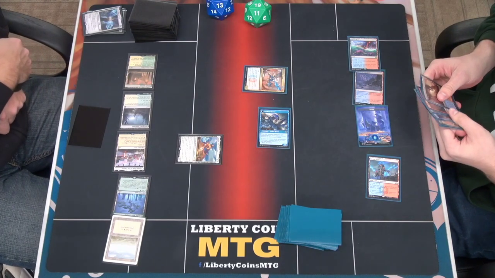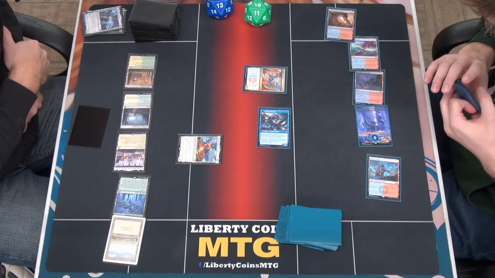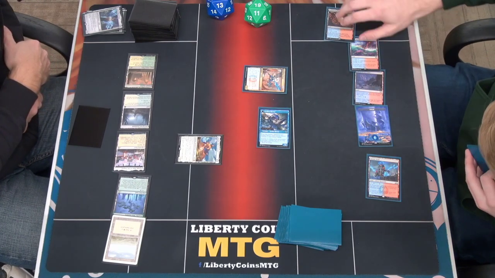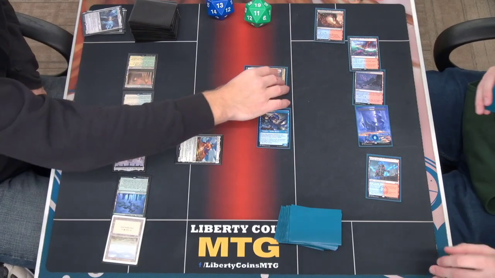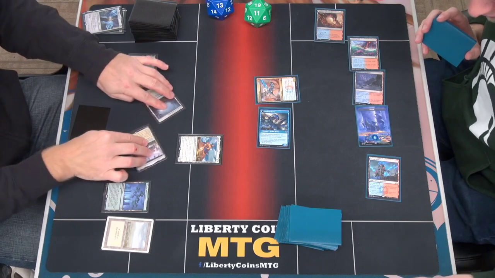Okay. I will play this land for my turn. It's a tap land. I pass. In exile. That's interesting. You don't see that very often. 1, 2, 3, 4, 5 right now.